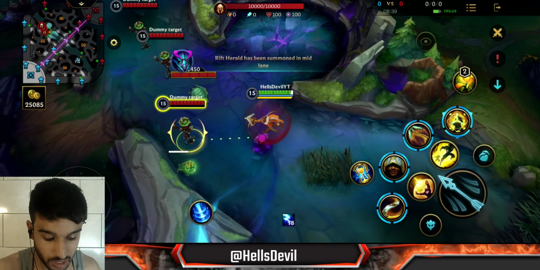Let's say this dummy has killed 2 of my allies, right? And I killed the dummy within 40 seconds. What happens then is it instantly revives the 2 allies that this dummy killed. So that's how it works. Whenever a teammate gets killed by an enemy champion, when you kill that enemy champion within 40 seconds, you will instantly revive your teammate.